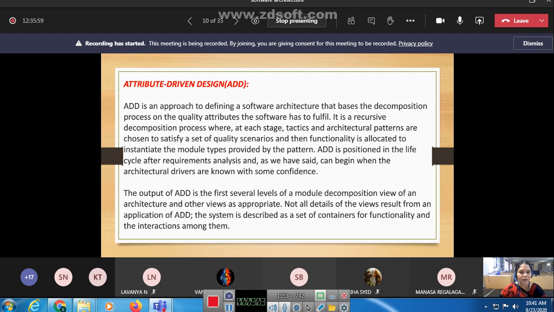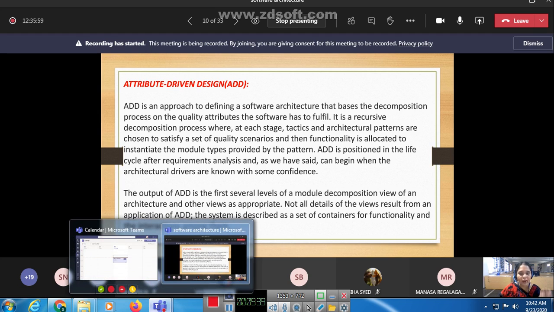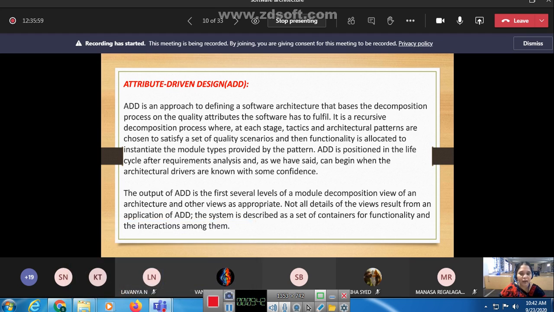So how can we satisfy all these tactics? Tactics means design ideas. At each and every module stage, we can apply different types of tactics with the help of architectural patterns. So how will we design all these architectures? By following some patterns. What the patterns are, we will see in the next classes. By using these architectural patterns, we need to apply different types of design ideas according to each stage.